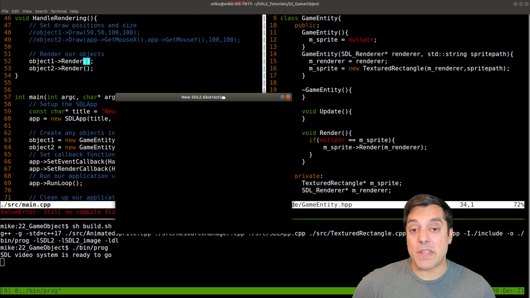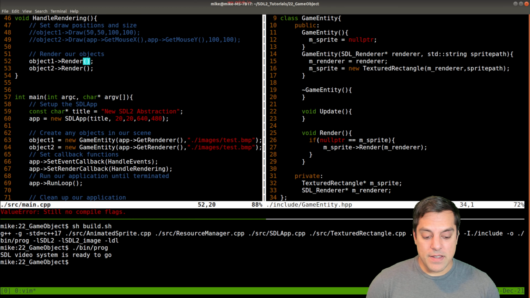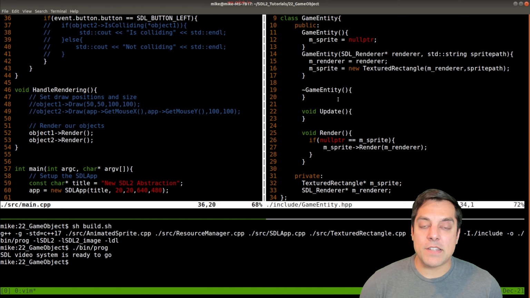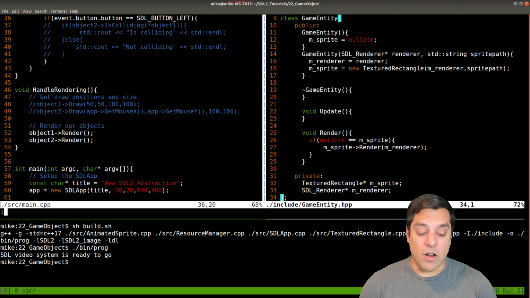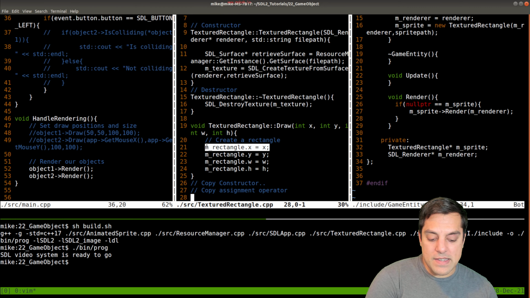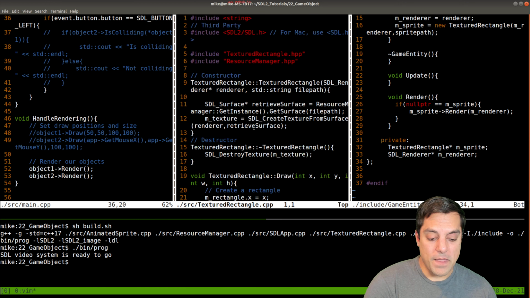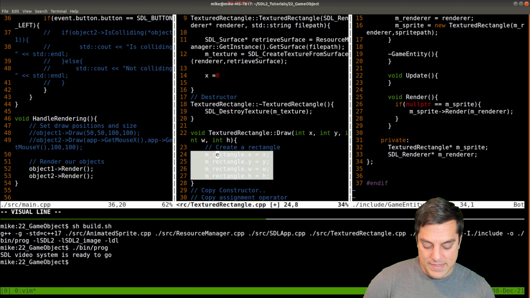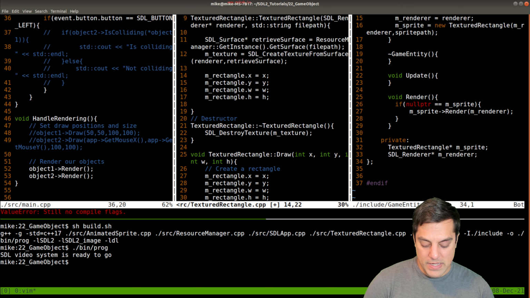Well, why is that? Well, we probably don't have a default position for any of our objects. So again, that's something that I can handle by either adding as part of my game entity some abilities to set the positions of my textured rectangle, or let's go ahead and make sure in our textured rectangle here, let me actually split this one more time. I'll do this in the source, that we are actually setting some default positions here. Because I never set the default position here, I only do it if there is an actual draw call, rather than in any of the constructor. So by default, we probably always want to set default values here for each of these. And I'm actually going to set these just to what I will call reasonable defaults, but you might decide something else. So 0, 0, and say 32 by 32.